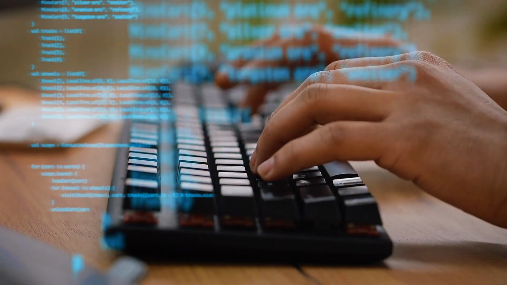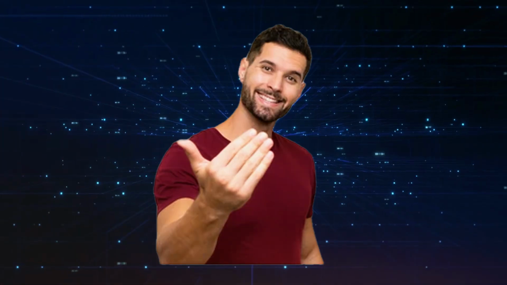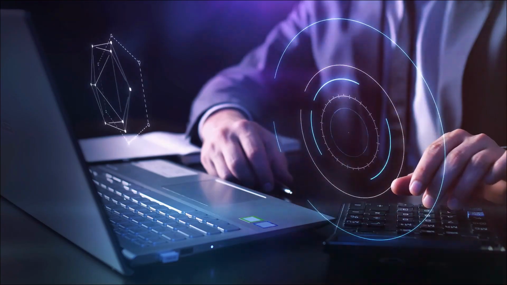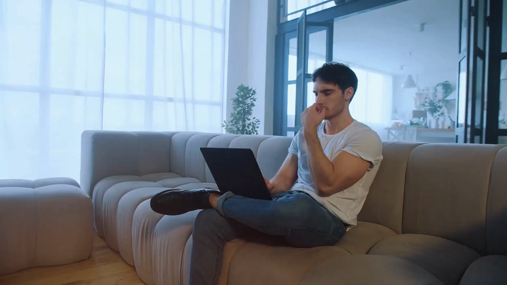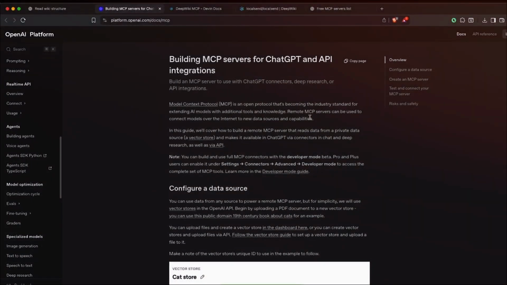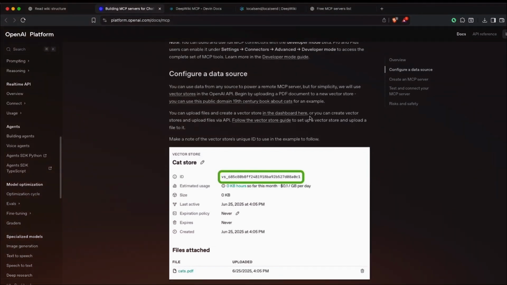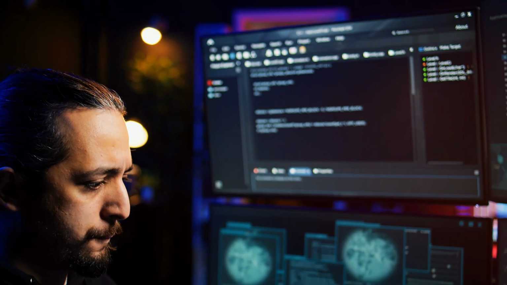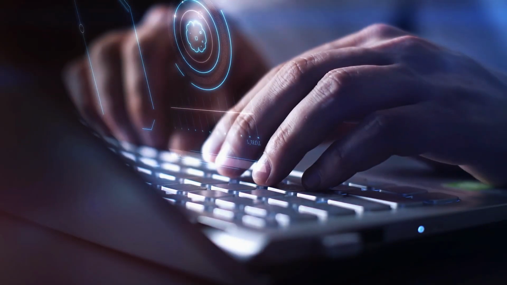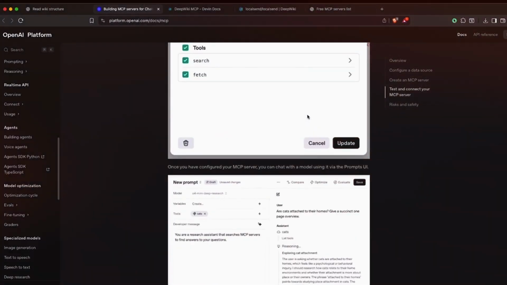Let's start with the good stuff. The first and most obvious benefit is time. Normally, you'd have to jump across 5 different apps just to finish one task. With MCP, ChatGPT can handle that entire process for you in one flow. That means fewer clicks, less wasted time, and way more productivity. And maybe the most powerful part, customization. With MCP, you're not stuck with generic one-size-fits-all integrations.